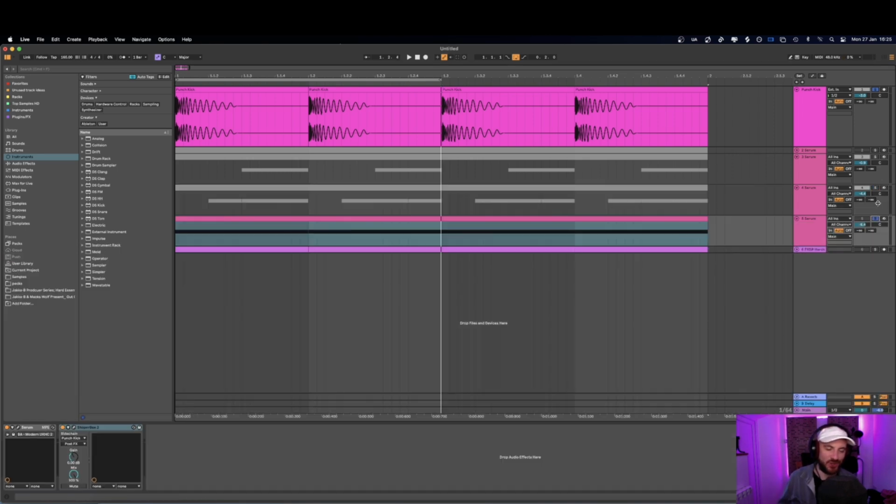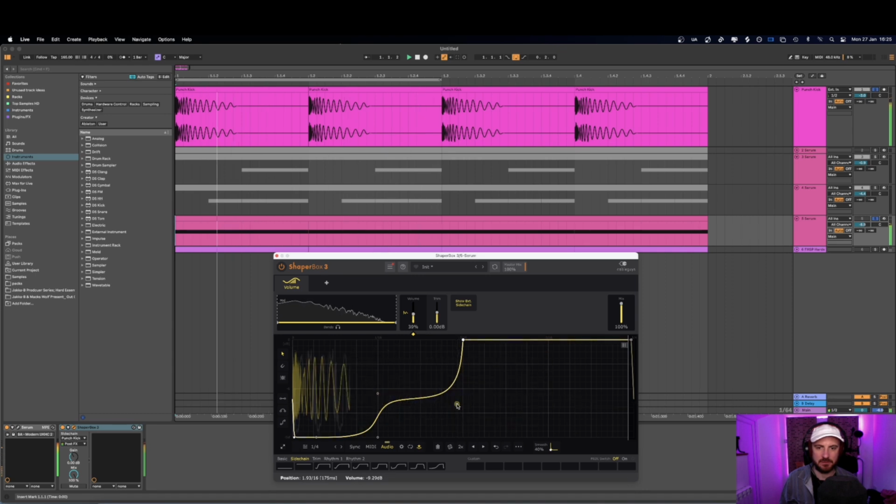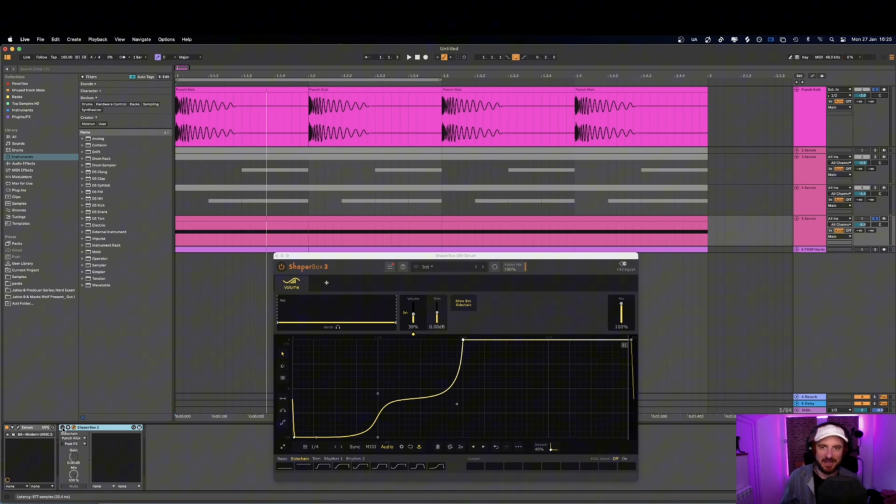Next up, we have the side-chained bass, which sounds like this. Quite popular in music genres like electro house. And again, it's got a side chain just to keep it out of the way of the kick drum. Not too dissimilar to what I did on the rolling bass. If I turn that off, it's totally in the way of the kick, and there's not really any momentum to the kick and the bass. So the side chain here just ducks it under.